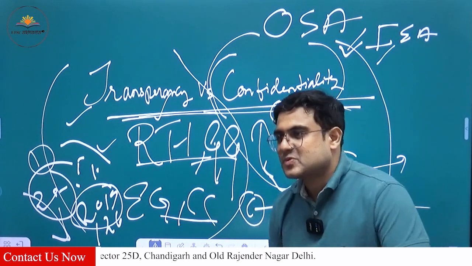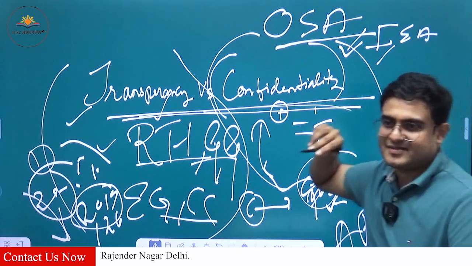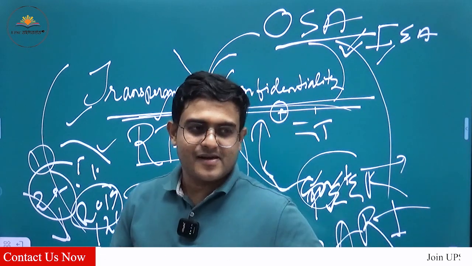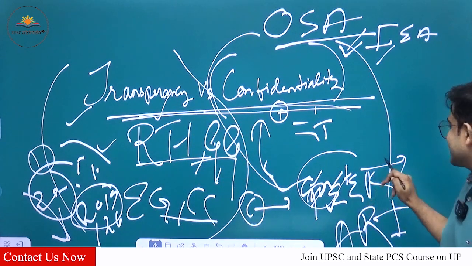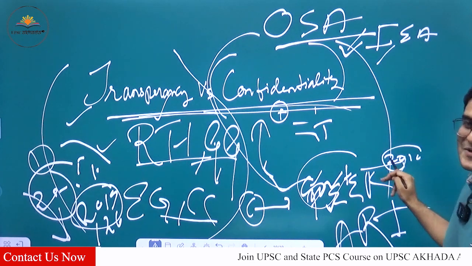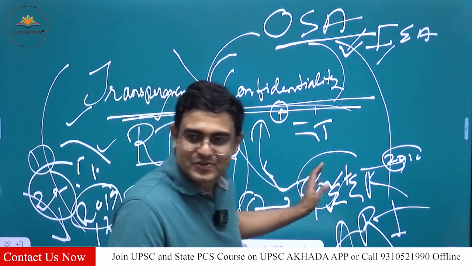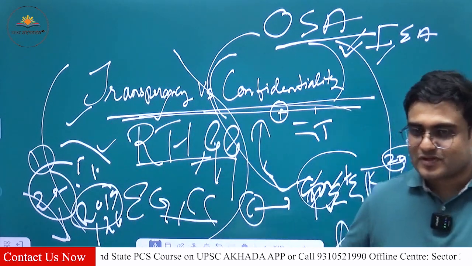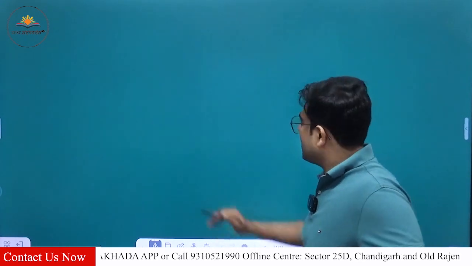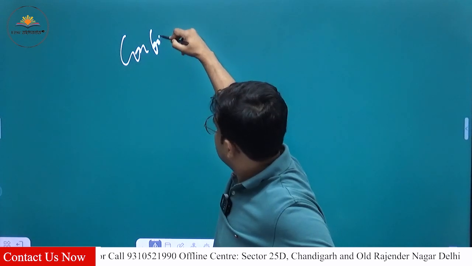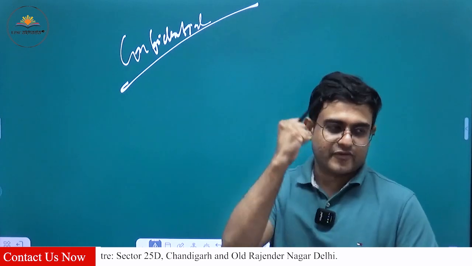But in RTI, there was a provision that RTI has overriding powers over the Official Secret Act. But then the whistleblower bill came in 2016 or 17. It says confidential information will not be released. So it said RTI doesn't have overriding powers over OSA. So this dilemma happens then. Here too, what should be the solution? What is confidential? Once the stamp of confidential is put.